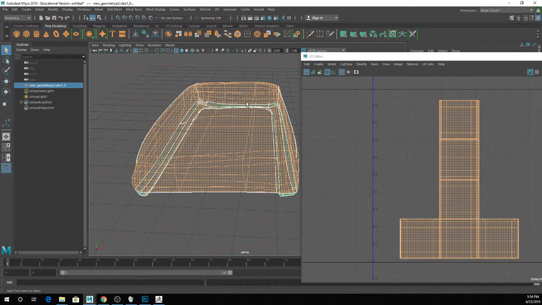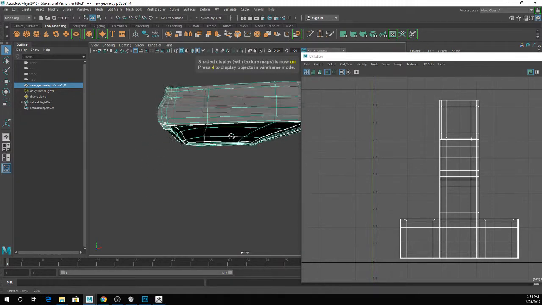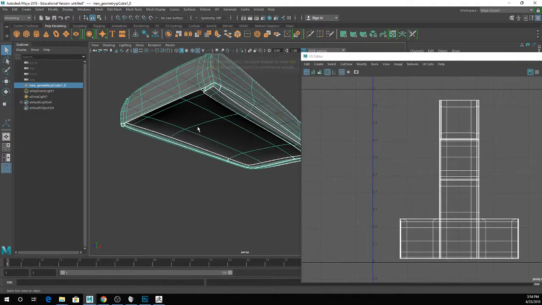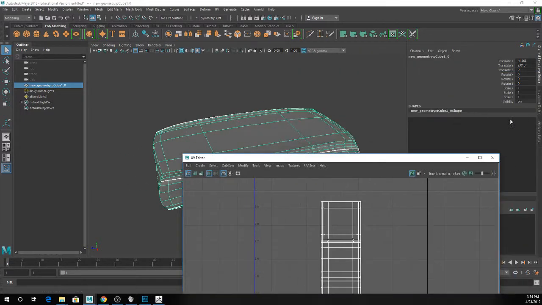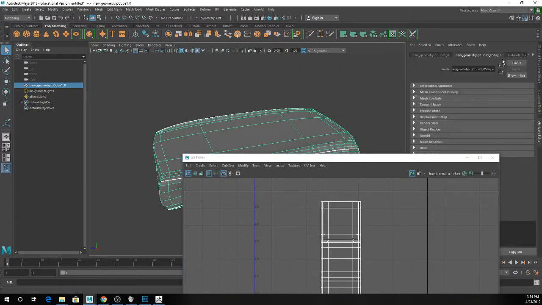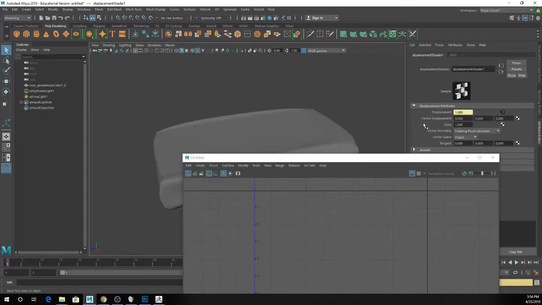I was assuming this was your original sculpt in Maya. Interesting. It's a little bizarre, but all right. Does this have your texture stuff over it? I don't see a displacement map, so I'm just going to grab whatever file.